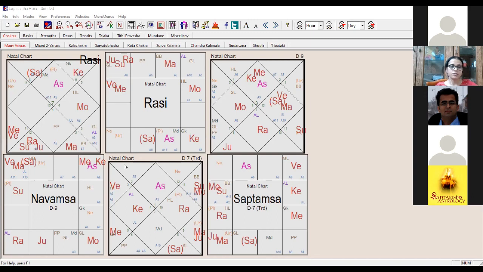In the second rule, we have to check the Karaka planet, Venus, whether Venus is connected with the moon or not. If yes, then the second rule is fulfilled. Now in the third step, we have to check the 7th house from Venus, whether the 7th house from Venus is connected with the moon or not. If these rules are fulfilled, then an event related to marriage can take place. If you skip the second rule, the connection of Venus with the moon, then also the event can take place. But the first and third must be there.